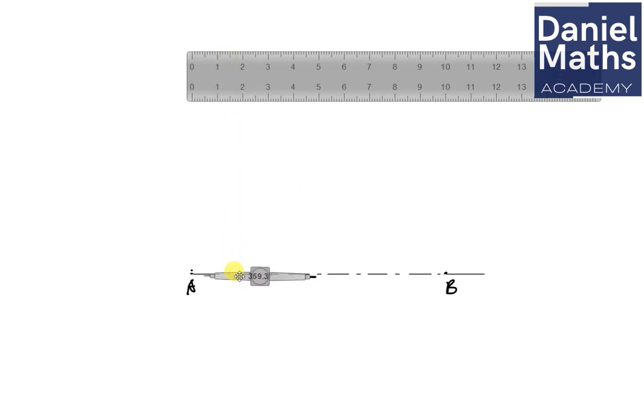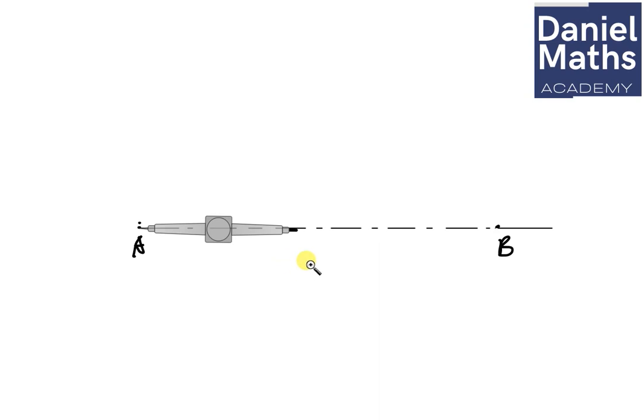Once I'm done, I'm going to move that here and set it at my point A. I could still zoom in so I can see better. We're going to come back to that later. So I can place this properly on the right spot here, and I can draw my circle of radius 44.